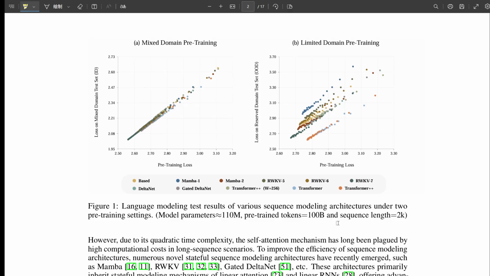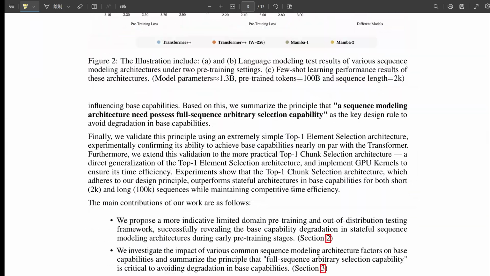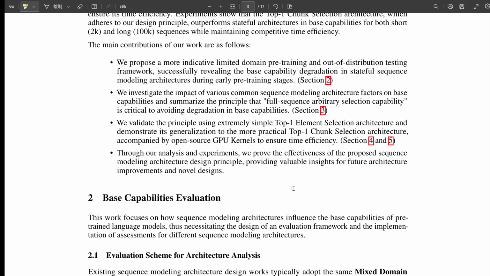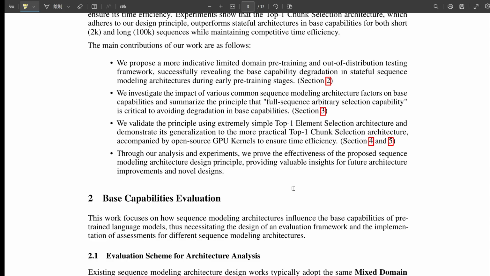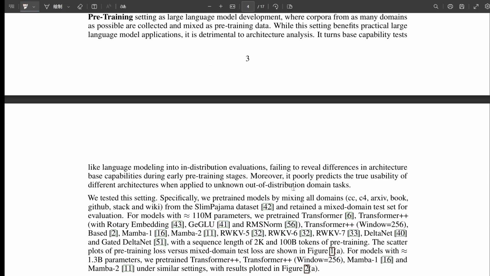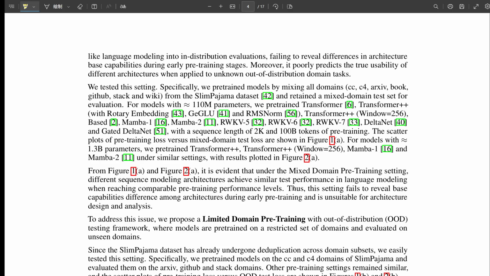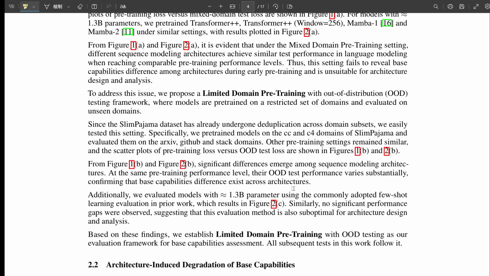What about something like position encoding? That seems pretty fundamental to sequence understanding. Also interesting, their results in Figure 3c showed that common position encoding schemes, none, absolute, RoPE, even ALiBi, mostly yielded similar base capability results, again affecting conversion speed more than the final ODE outcome. So position encoding in itself didn't seem to be the magic bullet for improving this specific capability either. Huh. Group norm too, I think that was in Mamba too. Yeah, Figure 3b again, same story. Didn't seem to enhance base capabilities in their tests. Fell into that non-determinative category.